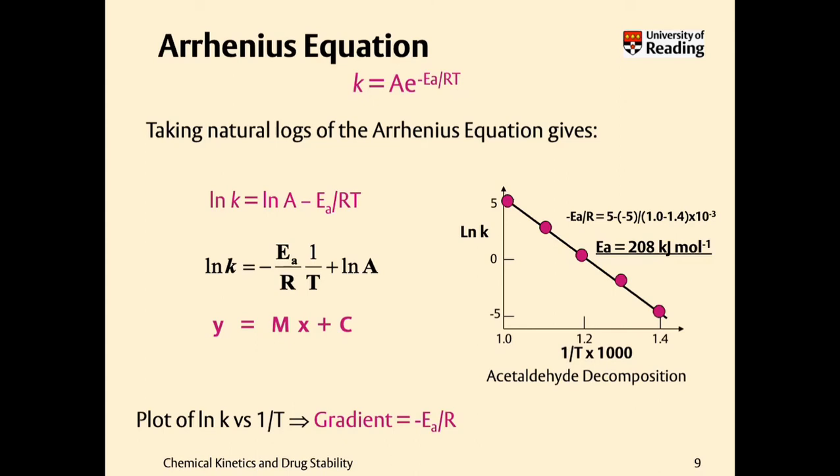So a plot of log of K versus 1 over T, we can get from the gradient the activation energy. So the Arrhenius equation is useful. It allows us to understand the impact of temperature on the rate of the reaction, and it allows us to think about rate of reaction in terms of collisions, and links that to collision theory. But it also, in this form, with the log form, allows us to plot a straight line that can give us the activation energy.